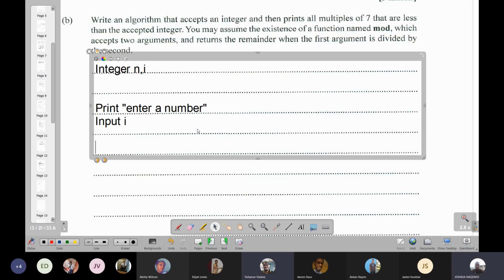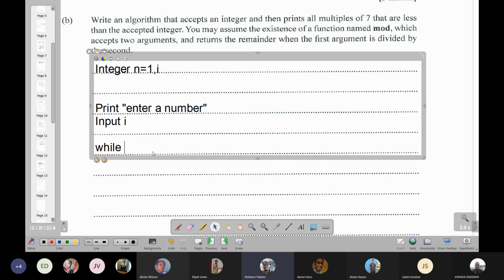I'd use a while, like use a counter. Let's say n. You already have n there, and while n is less than or equal to. So if we're using a counter, what number are we starting this counter as? 1. Okay, so n is equal to 1.